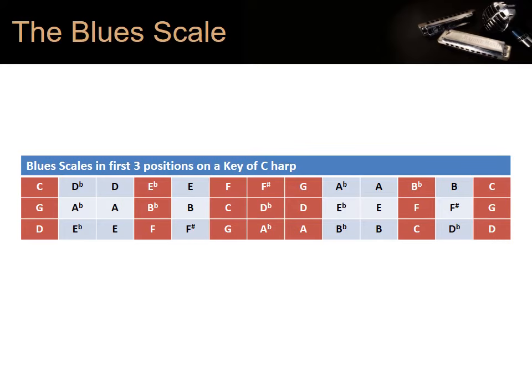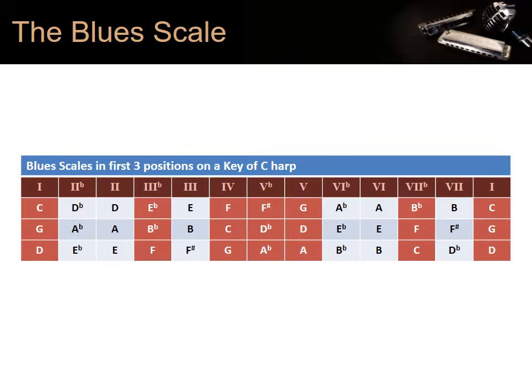As you can see from the chart, by starting from a different note and following the blues scale pattern, we end up with a different set of notes in the scale. However, the blues scale in any key will always sound similar because of the musical distances or intervals between the notes, following the same pattern.